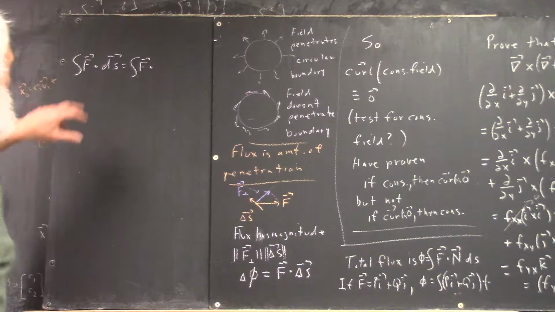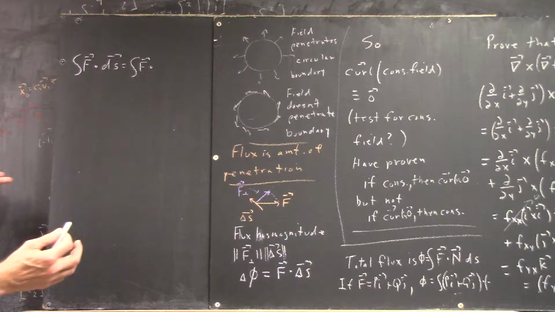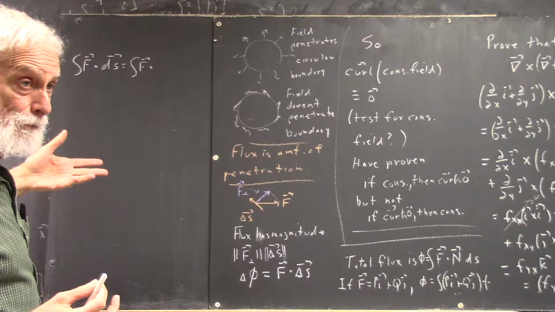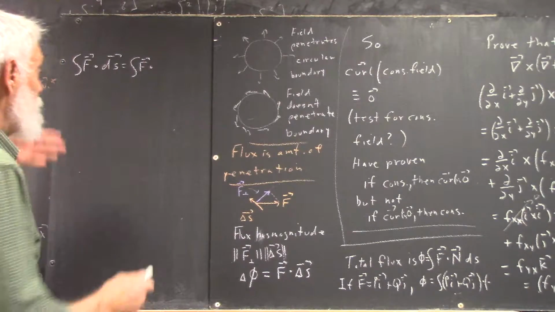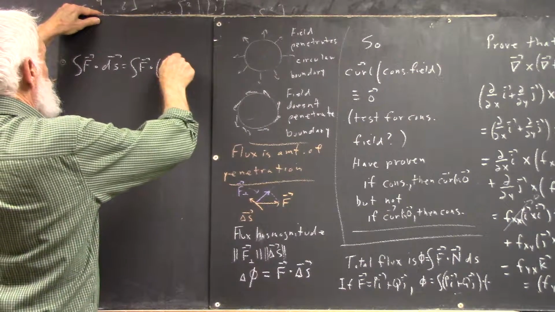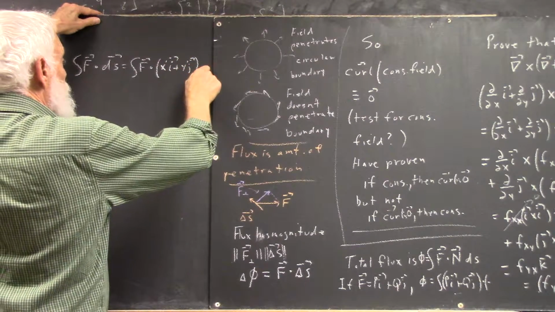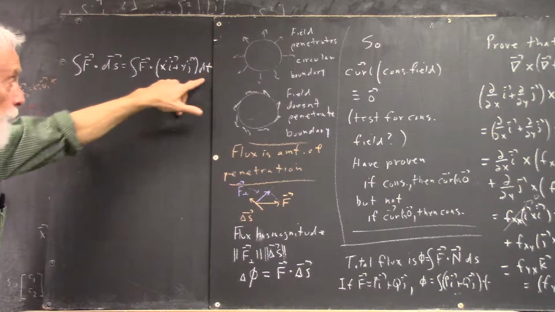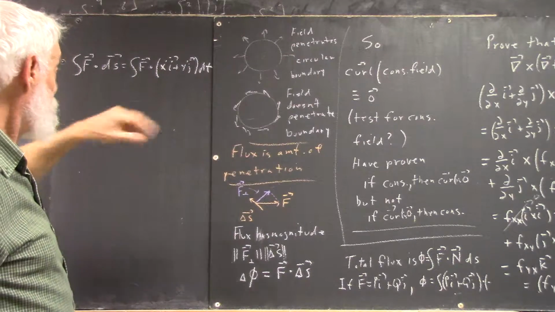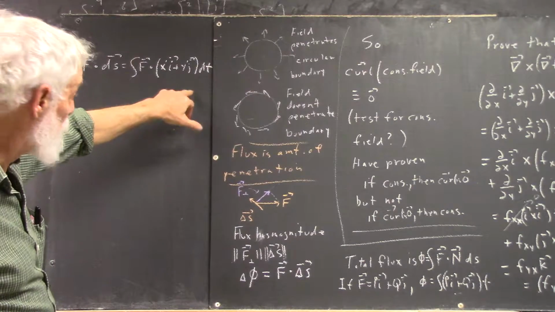Okay, if we're doing a line integral of f dot ds, what are you doing? You're doing f dot your unit tangent vector, right? And that's f dot, like x prime i plus y prime j dt if you got a parameter t. That's a typical way that that would be written, right? So in this context, and hopefully you've done a number of line integrals and you're familiar with how that works, okay?